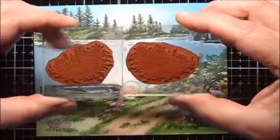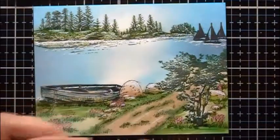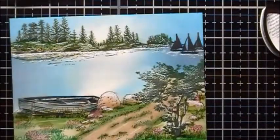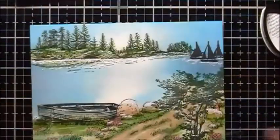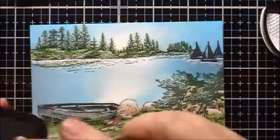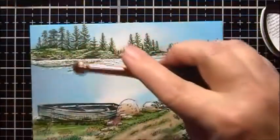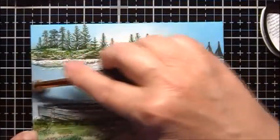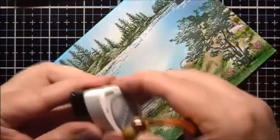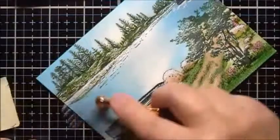Okay, I'll use the two grassy stamps and some Cottage Ivy. Okay, and now I'll also use some Memento Tuxedo Black. Okay, and I want the outside edge of the water to be just a little bit darker, so I'll use a little more of the Memento Tuxedo Black and my small brush, and very carefully brush this on. And that was a little darker than I wanted it, so I'll use some London Fog. And some Bahama Blue.